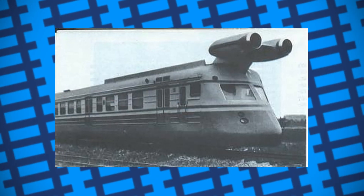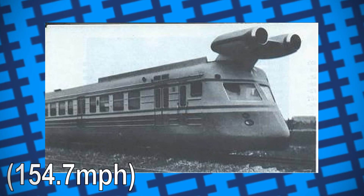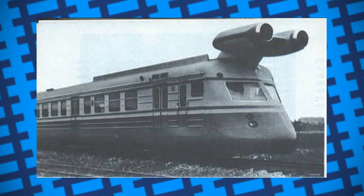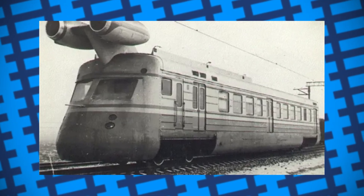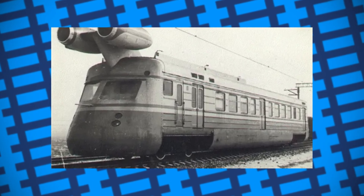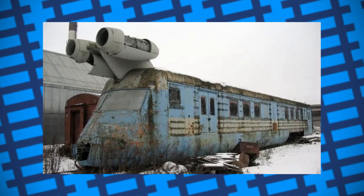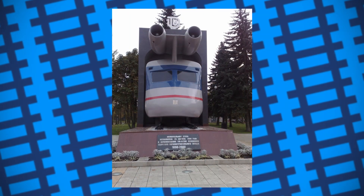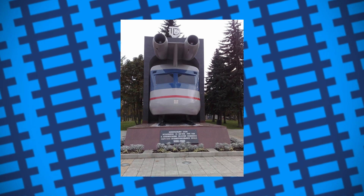In February of 1972, it managed to reach 249 kilometers an hour. While not exactly a worldwide speed record, as the USSR used slightly wider than average tracks, it was still an impressive speed for the time. By 1975, the experiments were concluded and the high-speed laboratory car was no longer needed. It was left at Doroshika Station, where it remained parked for over 30 years. Plans to move it to a museum in St. Petersburg were made in the late 90s, but due to the poor condition of the car, it was decided that it would just stay where it was. In 2008, the front end of the car was cut off, painted, and installed as a monument to mark the 110th anniversary of the carriage works where it was built.